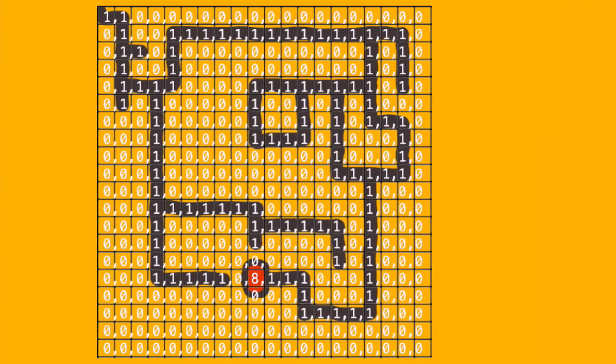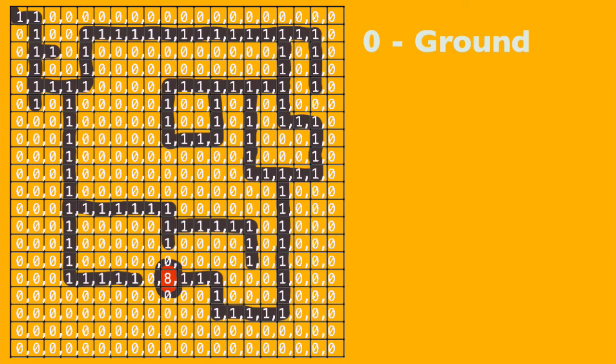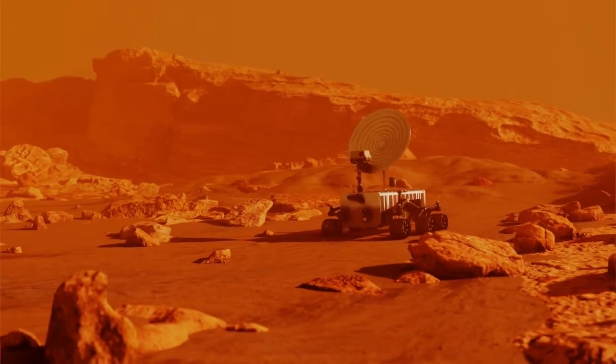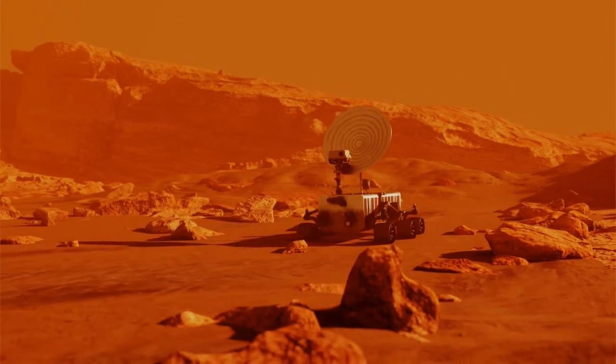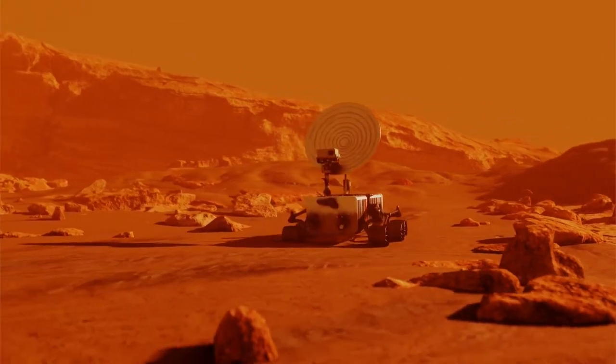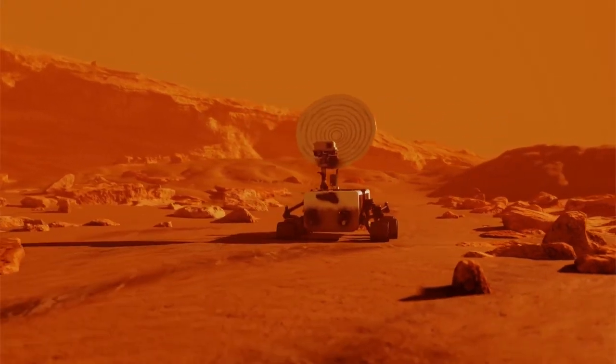For simplicity of my examples, I use 0 to indicate the ground, 1 to code the path, and 8 the goal, which is an artifact. I chose 8 for no particular reason. The goal of today's exercise is to traverse this array and to find the path to the goal. That's it. Of course, we need this path so we can send it to our Mars rover, also imaginary, and tell it where to go, but that will be topic of the next video.